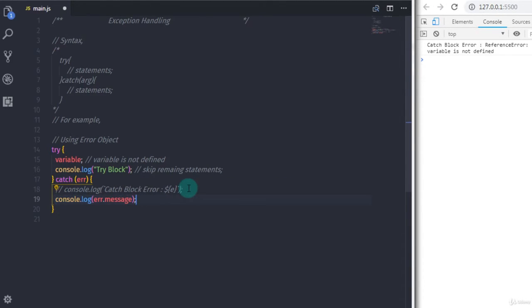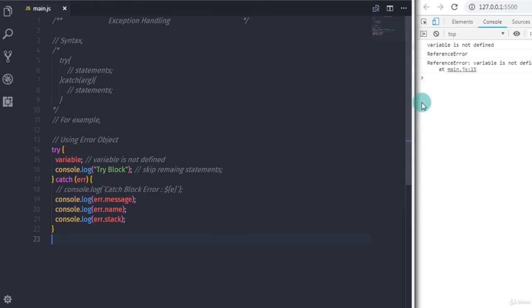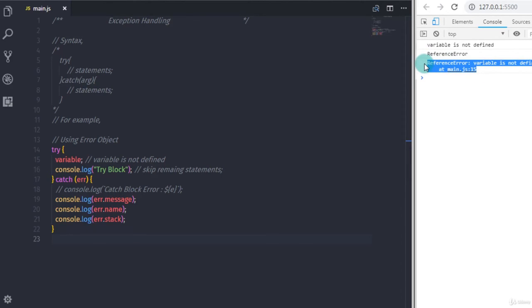I will just copy this statement and print here, and just remove the message property and call the name property here, and I will paste it again and call the stack property here, right? You can specify another name also for the error object. So here we have specified three properties of the error object: the name property, which returns the name of the error; the message property, which returns only the error message; and the stack property, which returns the current call stack.